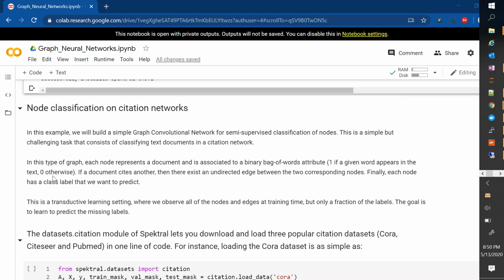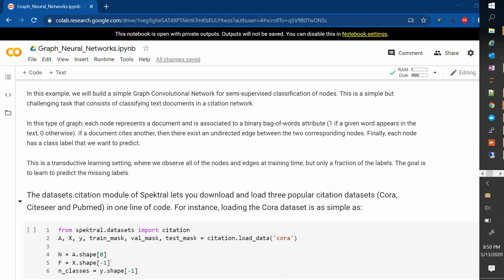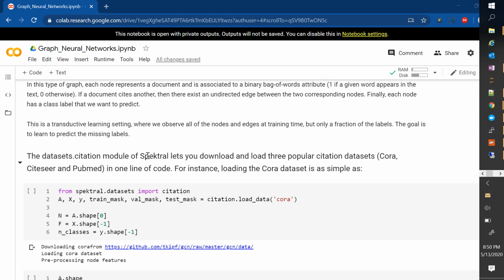This is a simple but challenging task that consists of classifying text documents in a citation network. In this type of graph, each node represents a document and is associated with a binary bag of words attribute. If you think of doing this with any other method, it is a rather complex example.